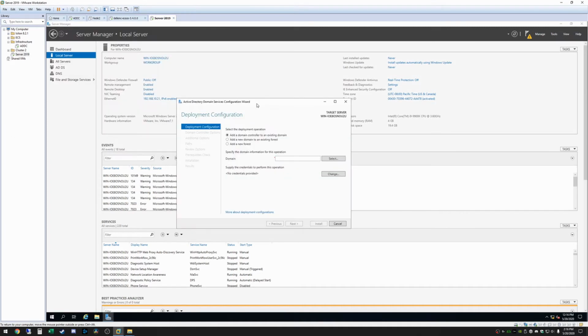That's going to bring up the configuration wizard for Active Directory. If we were adding this to an existing domain, you would leave this radio button checked. Or if we're adding a new domain into an existing forest, we just select that one. However, this is all brand new, so we're going to say add a new forest here. Now the root domain name can be whatever you want it to be. Just for the purposes of this video, I'm going to name this one jblab.com. Go to Next.